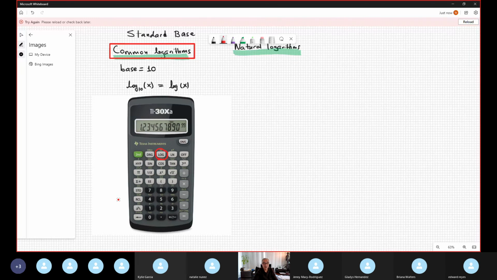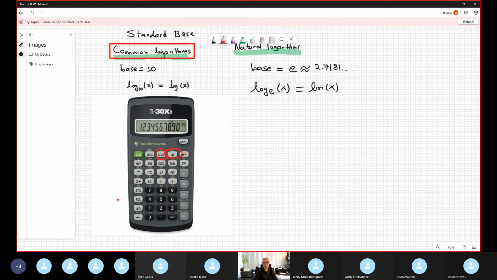The natural, the base, is the famous Euler number, which is e. You know, it's approximately 2.7181 something, infinite decimal places. And the notation, when you indicate base e of any number, is the notation everyone in the world knows: ln of x. It's another key that we have here. Look at that, ln. Okay, this is a classical.